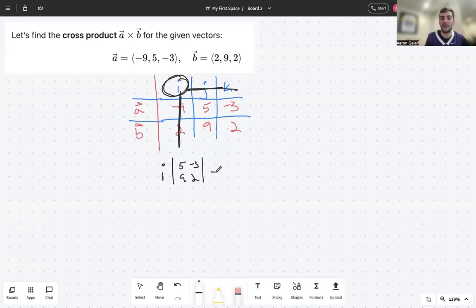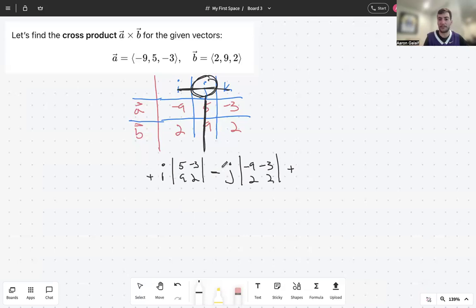That's it. And you flip your sign, and we do the same thing for J. Now for J, I'm going to move these over as such. And as you can see, the whole top row will be canceled once again. But now it's that middle column that's gone. So I can rewrite the matrix as -9, -3, 2, 2. Then we're going to alternate your sign. So it starts with plus, minus, plus, minus.